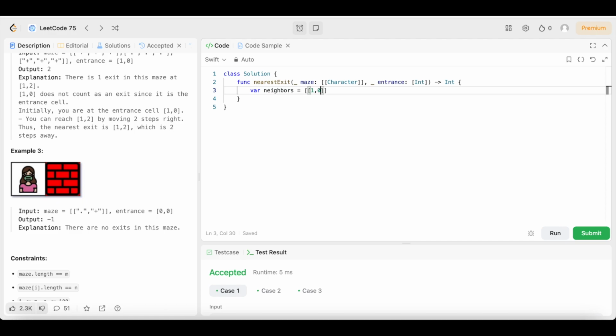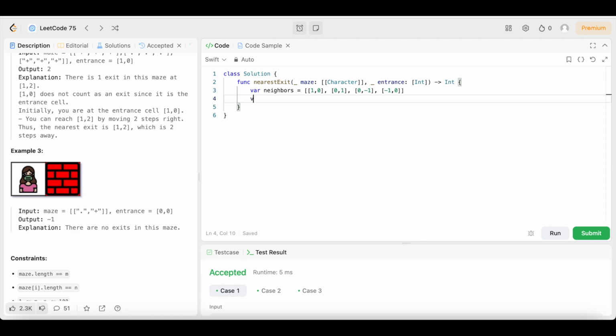So we're going to do 1, 0. Then we're going to come over here, still inside the big array, but this is a separate array inside of the big array, right? So then we're going to do 0, 1. Then we're going to come outside that, but still in the array, and do another one, and we're going to go 0, -1. Then we're going to do that one more time. Stay in the array, and open up new array brackets, and that's going to be -1, 0. And these are going to represent the directions we can move.